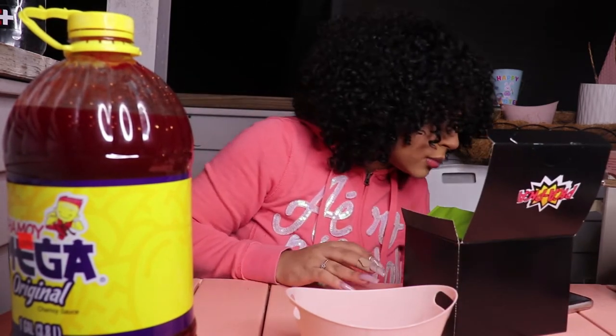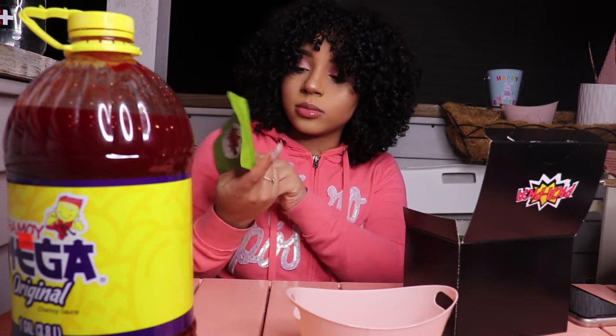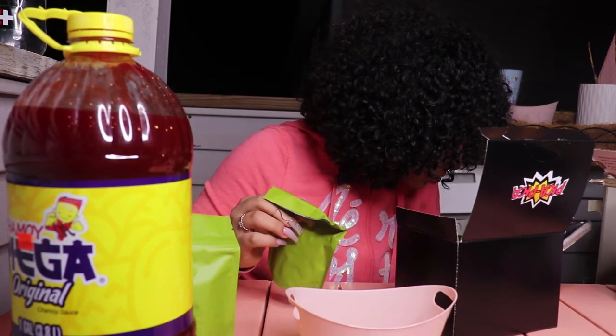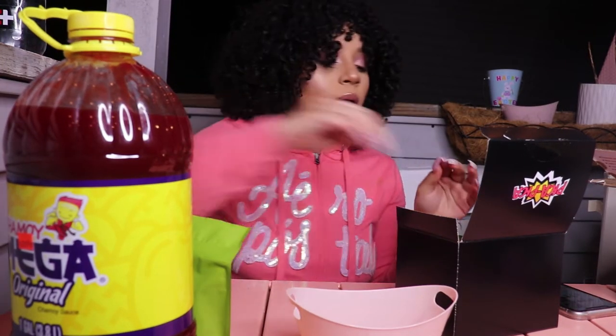Okay, I guess each bag is like how many ounces? 2 ounces each bag. That's pretty good, I would say, for the price. This one, actually, it doesn't say. I feel like they should put what each one is in case you don't want to open the wrong one, but you know, I don't really mind. Oh, this one has it. Why does this one not have it? This one says punch. So I'm assuming that the punch is sour punch straws. And then, yeah, they all have it. I don't know why this one doesn't have it.